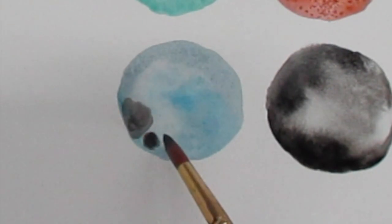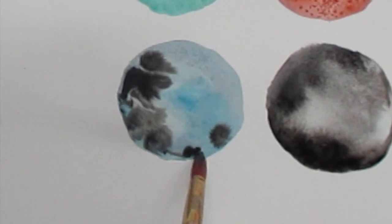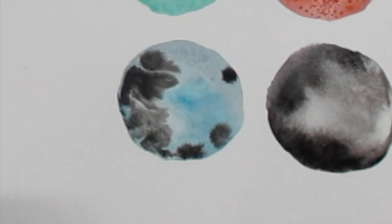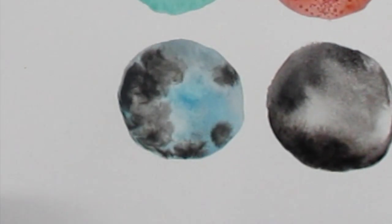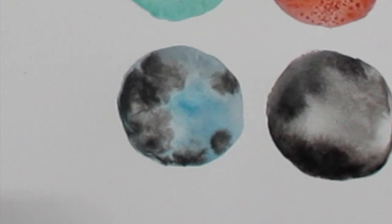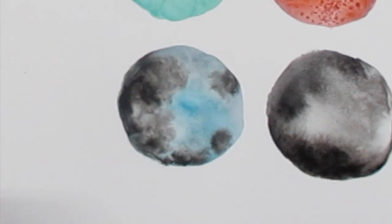So after you're done with these 8 planets, you're going to fill the rest of your page with planets of your own making. And I would really encourage you to label all of the planets that you've done, even the ones that were on the page. Label what you did, and then label everything else you tried out, even if it turns out badly, so you can use it in your final project.